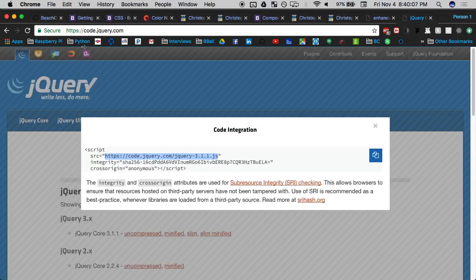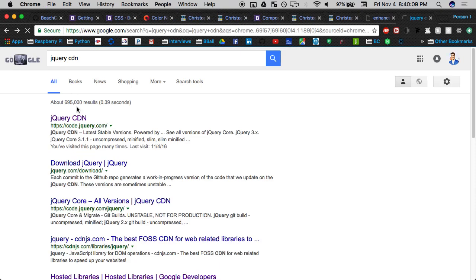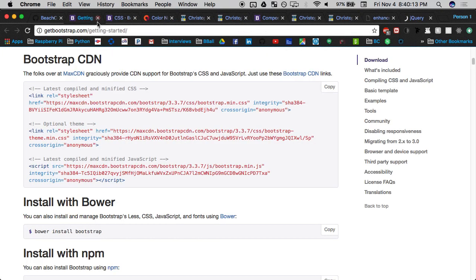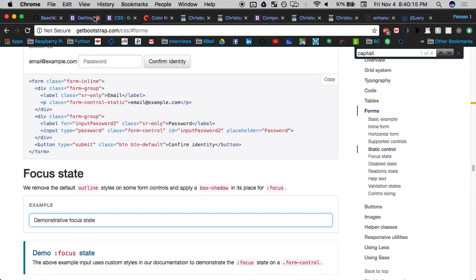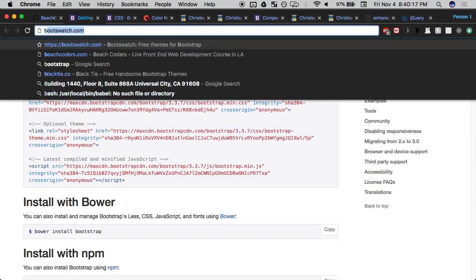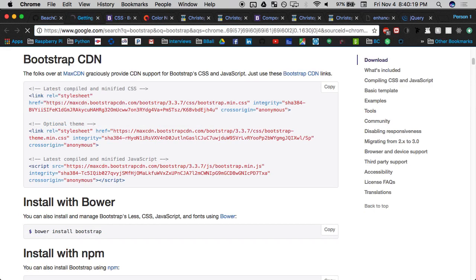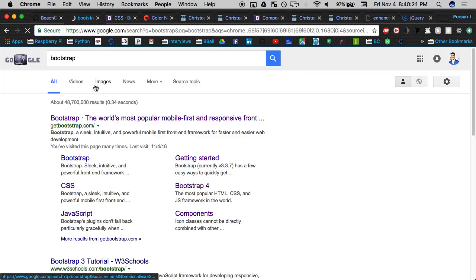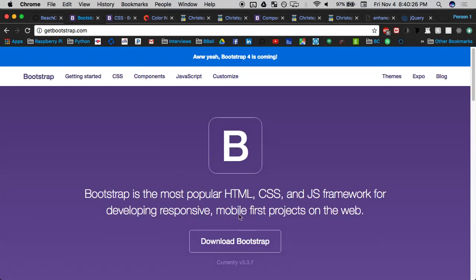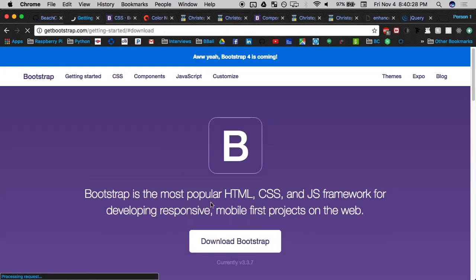All right, awesome. So this is going to be very important: how you add Bootstrap to your site. You'd want to go to Bootstrap, not bootstrap.com, but Google Bootstrap, and then it's getbootstrap.com. Hey, download Bootstrap.